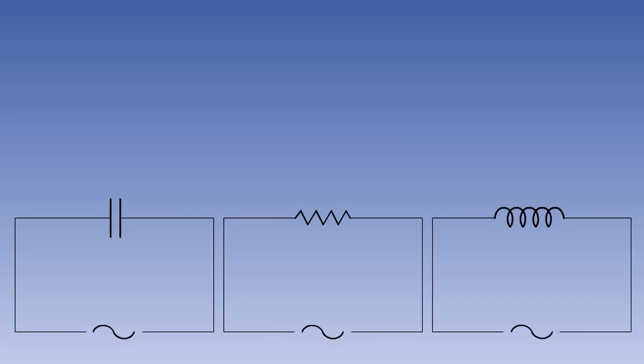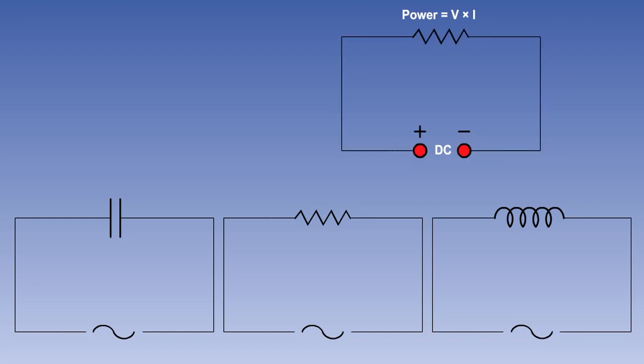In this lesson, we will look at power in AC circuits. We know that the power absorbed in a DC circuit is the product of the voltage and the current. Due to the change in phase relationship between voltage and current in AC circuits containing inductance and/or capacitance, the actual power absorbed is not necessarily the same as the power apparently supplied. To see the effects of resistance, inductance, and capacitance on power, we will examine them separately. And then we will look at a practical circuit having a combination of all three.